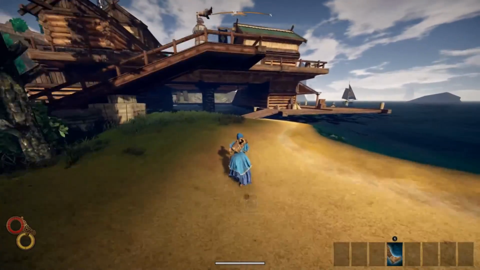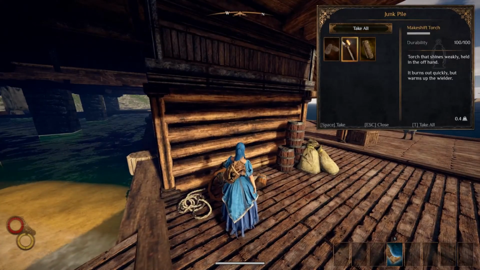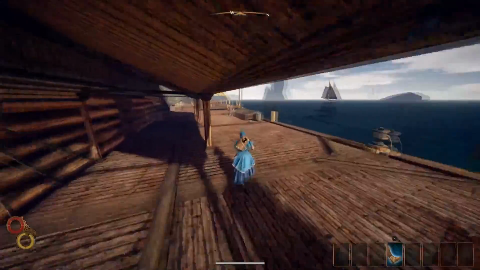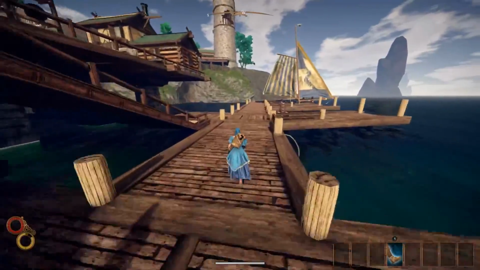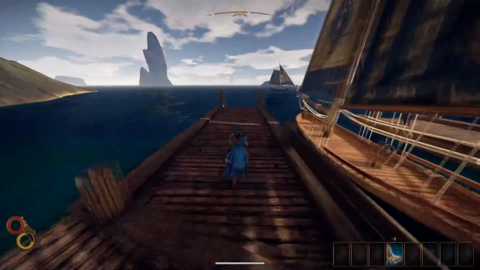And then on the back side of the blacksmith's house, up this little ramp here, you're going to find another pile of junk. So we're just going to take the sandals because the rest of that can't be sold. And if you run down these docks here, you're going to find a plank shield.